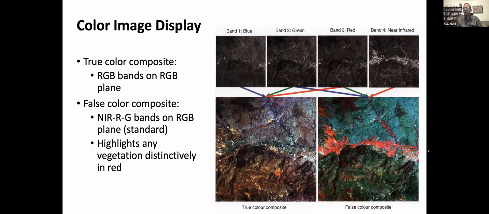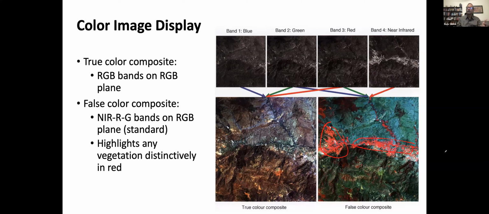Okay, I'll proceed. In the false color composite, you can actually code any band in any color, depending upon your purpose. Here, the near infrared band has been coded in red, the red band has been coded in green, and the green band has been coded in blue. We know that vegetation has the best response in the near infrared band, and therefore we have coded it in red. So all the red colors shown here are basically the vegetation.